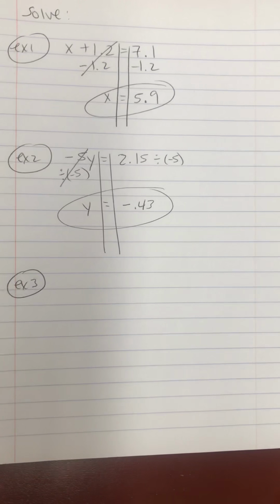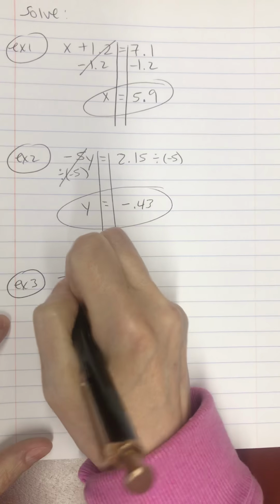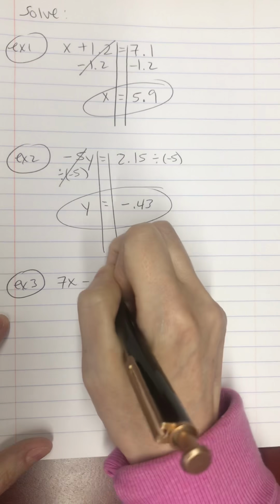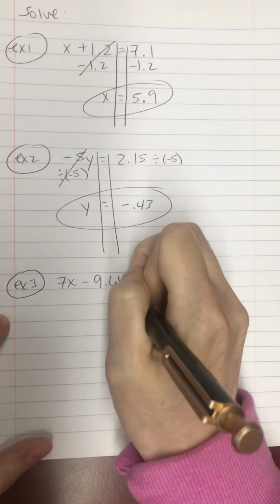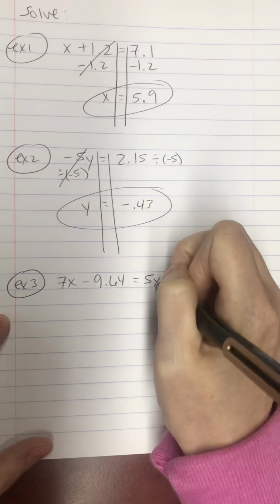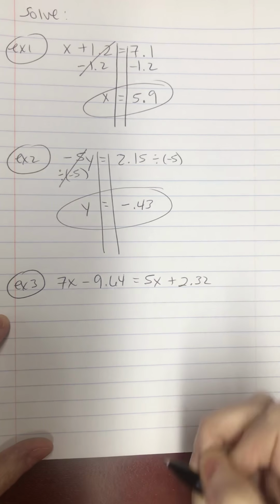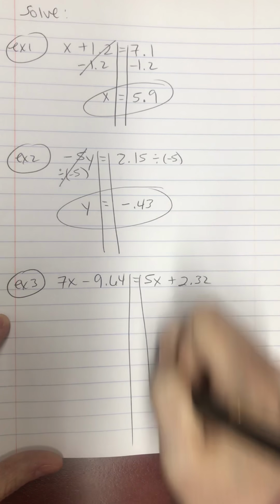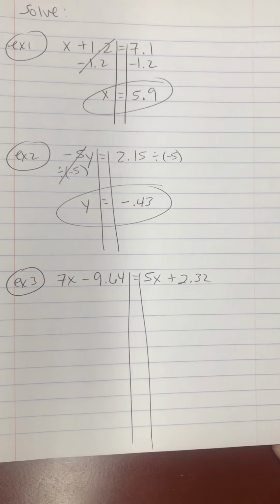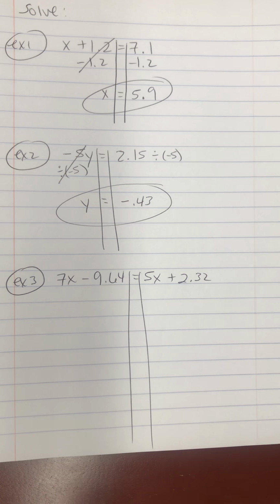All right, example number 3. Okay, these are going to get a little tougher because, again, we're just reviewing all the different things we learned about solving equations. As you're watching this video, I very much encourage you guys to try to go faster than me when you're solving these equations. And I don't mean that I'm so impressively fast, but just try to go faster than me, because that way you can see what you know and what you don't know. Since we all know how to solve equations by now, see if you can go faster than me and get to that final answer before I do, and then check yourself when I get to the answer.